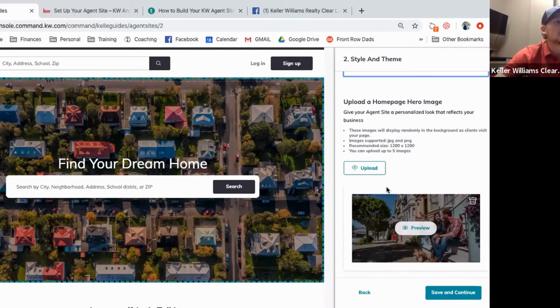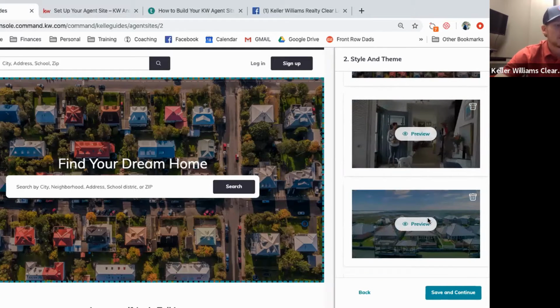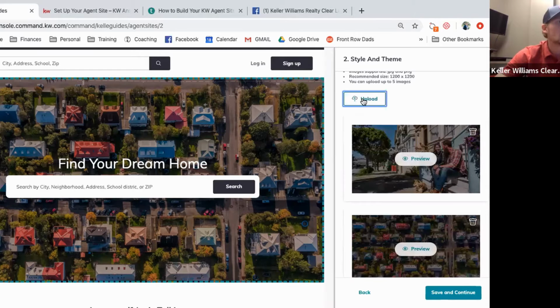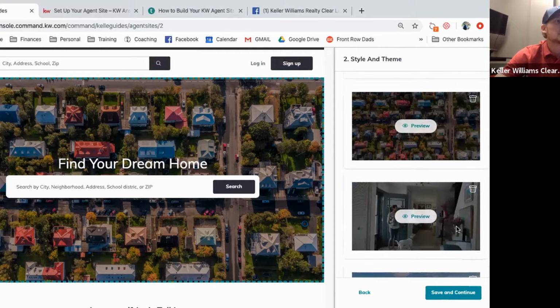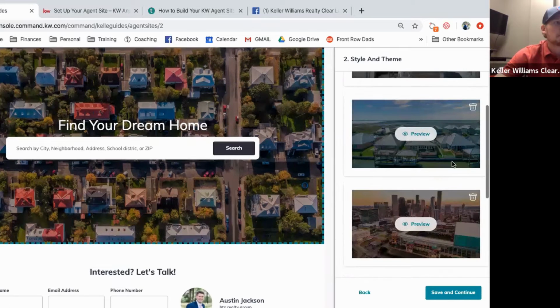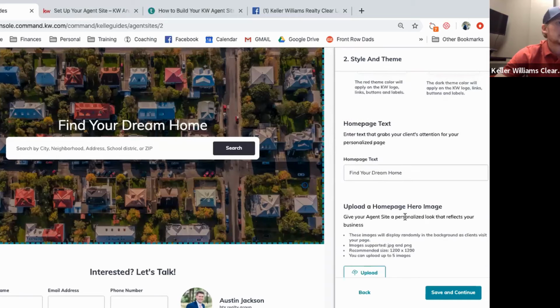So you can go through and upload your own images. You'll have an opportunity to have 5 of these. So there's 5 generic ones that come with it, as I mentioned, or you can upload your own. If there's a limit, it says please remove one. So I would have to remove one of these, and then I could upload either.